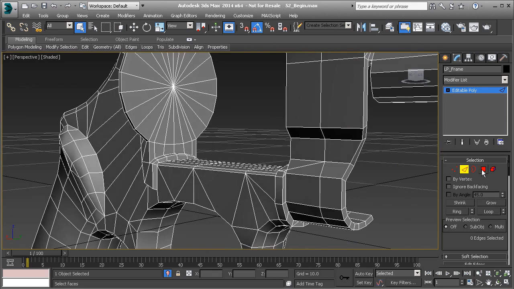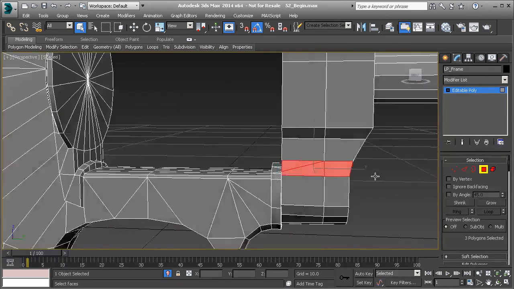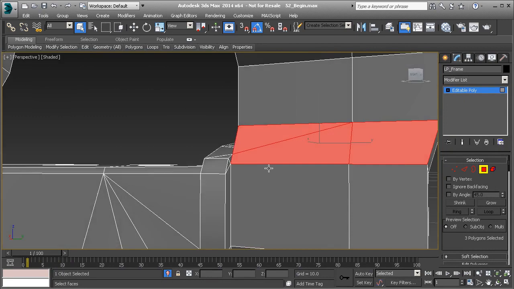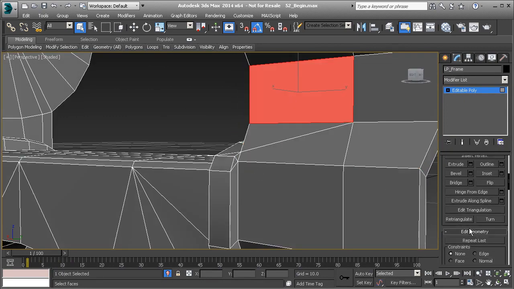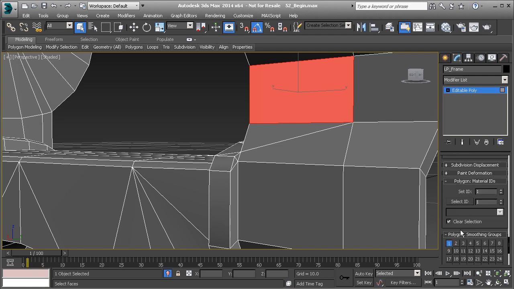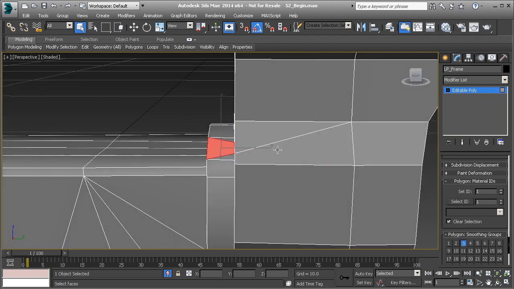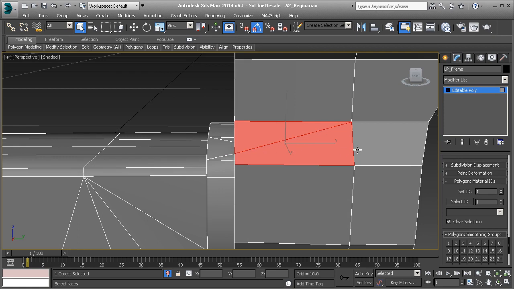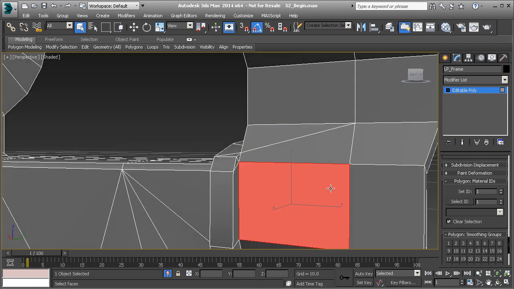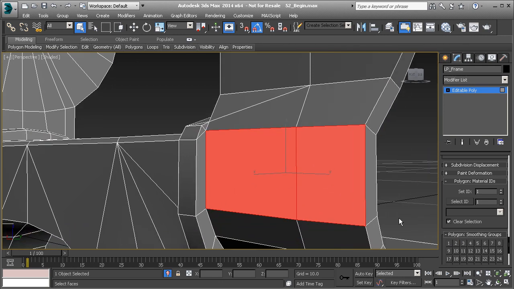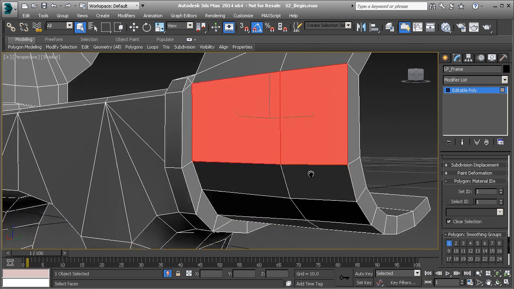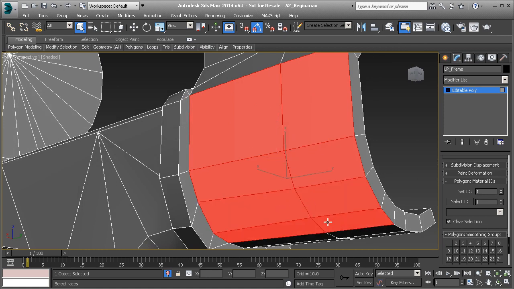Okay, so now let's go ahead and take a look at these polygons. And we're going to set this polygon. We need to pay attention to what it's connected to. So this is our smoothing group 1. We could set this to 2, but we want to check these polygons. So these are 2. So let's go ahead and set this to, and that's a 3. So let's set this to smoothing group 4. And then this comes in contact here, so that's 2. Let's set this to 1. And actually, let's set this to 1 all the way down.